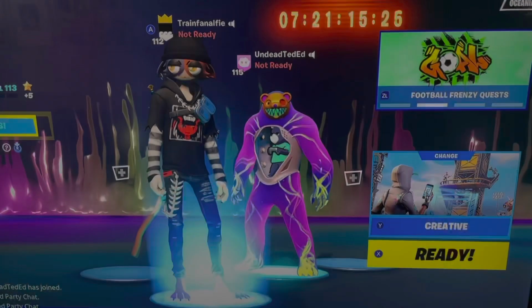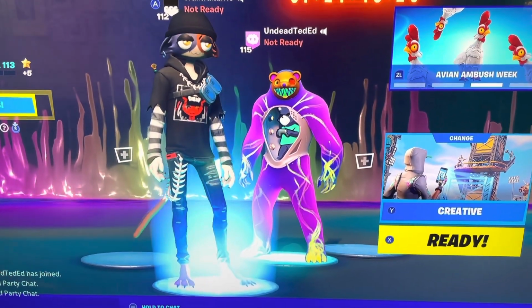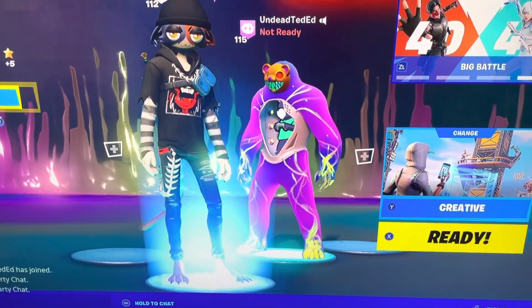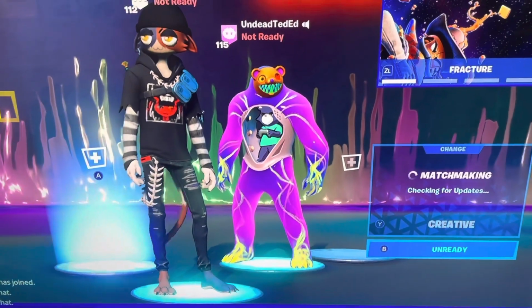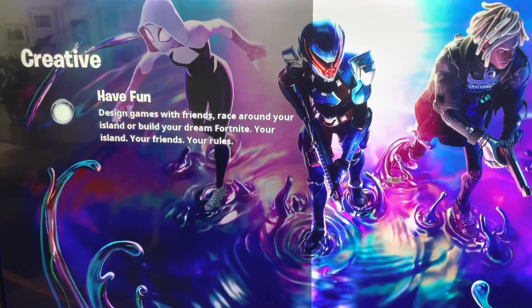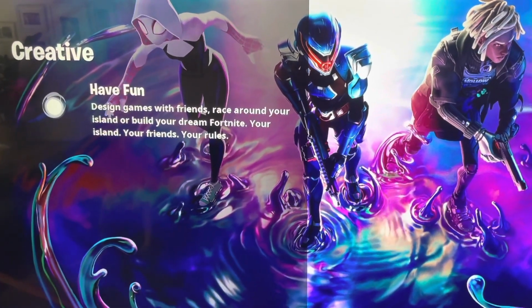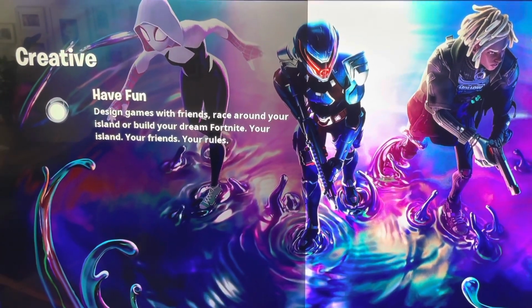Alfie, do you know how... Okay, so what are we doing now? Creative. Because you want to show how to edit. Yeah. Okay. And so I'm going to build. Okay, so show us how to... Okay. We're going in. Okay, so you guys are going into creative now. So does that mean, do you kill each other in creative? We can if we want, but we're just going to show you how to do creative.